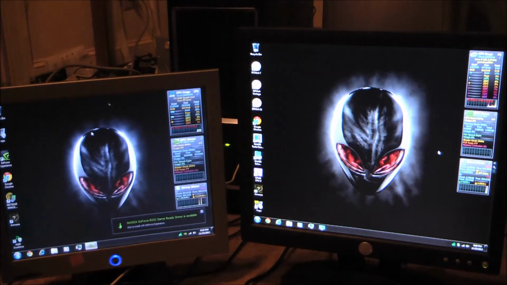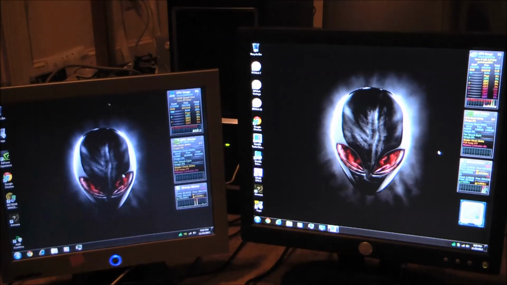There we go. They both have wireless adapters. The only real difference in hardware is that the Alienware on the right has a little bit more front USB hubs.